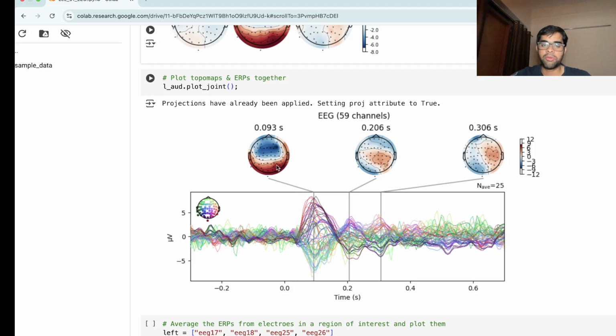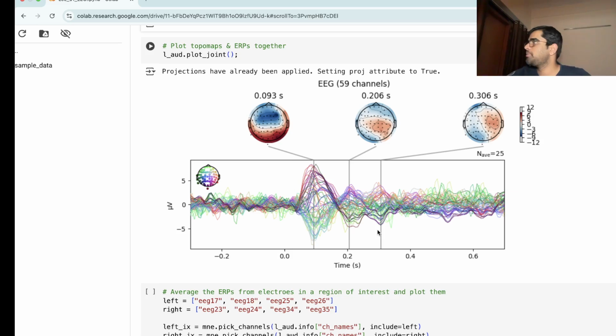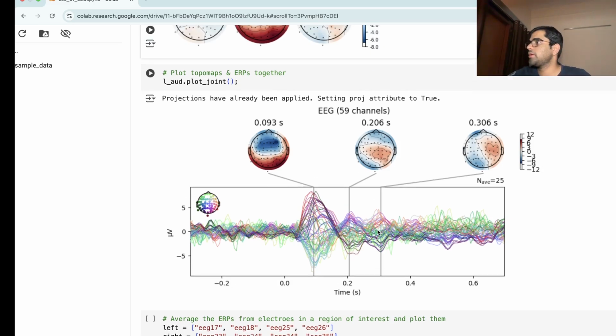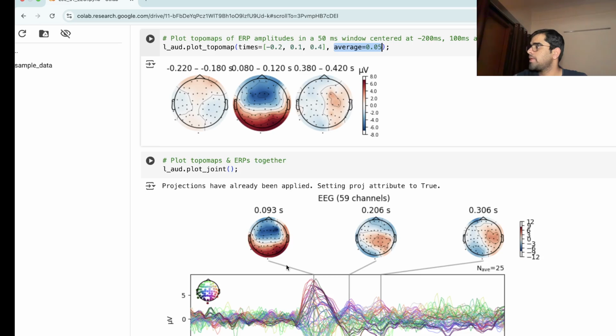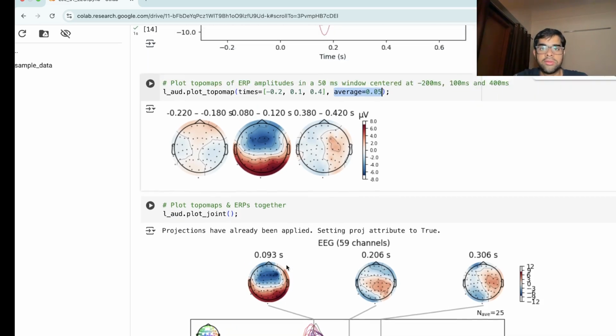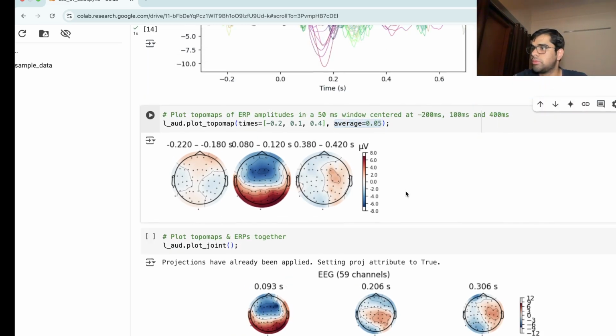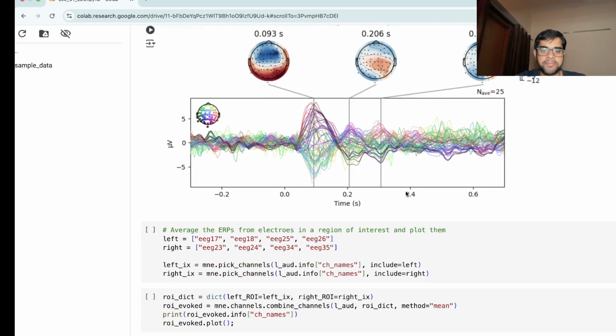So that way you see more spread activity, but actually it weakens and it is more stimulus related. You see more temporal electrodes being activated here. So I hope these topo plots are clear. This is another type of visualization that we do from ERPs. Is it clear? Okay, fine.